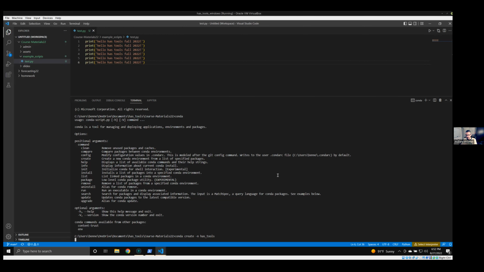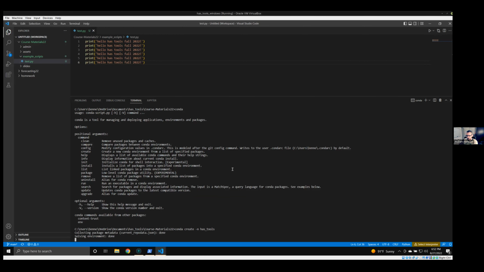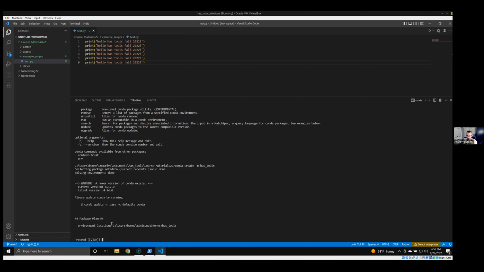So once you do that, it will run conda to create a new environment. In my case, it says it already exists. Oh no, I cleared it out. So now it's saying, okay, you could update your conda here. If you want to do that, you can do that. We're not going to worry about it. And then the package plan is what's going to happen.